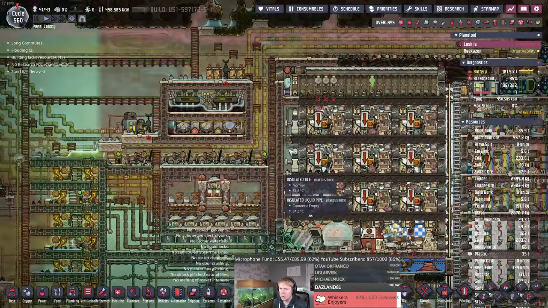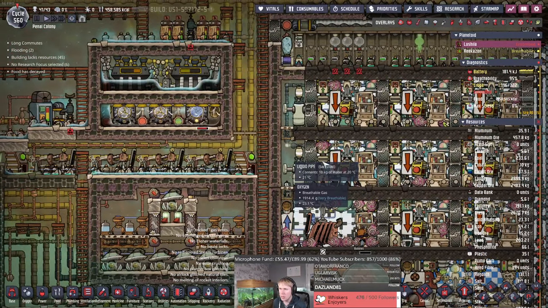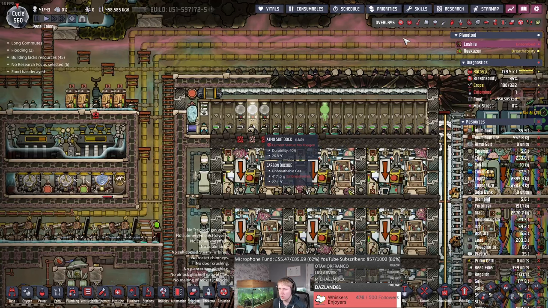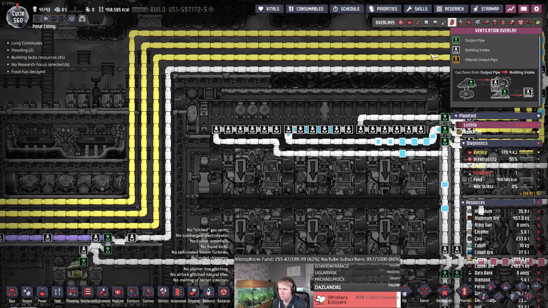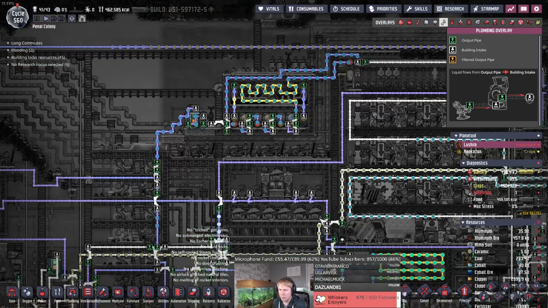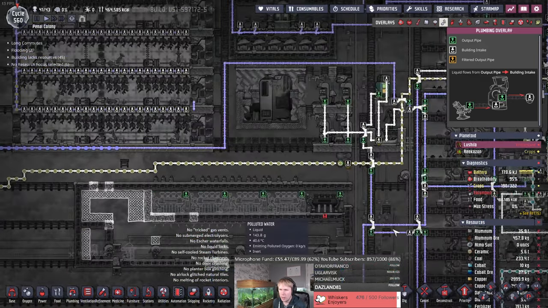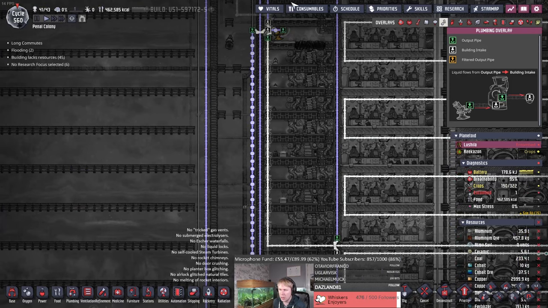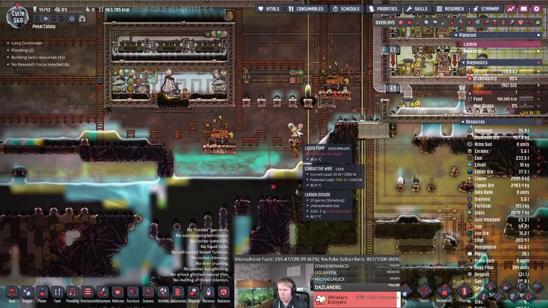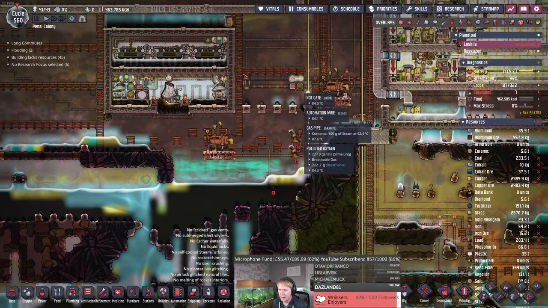I do want you to get rid of all the oxygen though, so please keep filling these up. Looks like you repaired all these docks, that's good. Why are these not running? Because we're not actually getting any water to them, because our water pump is no longer running.